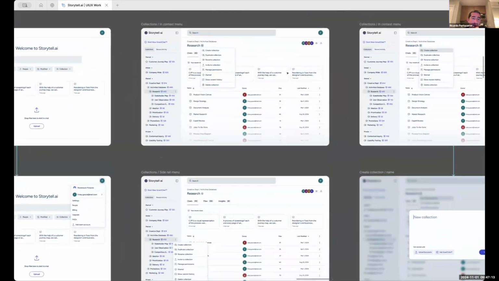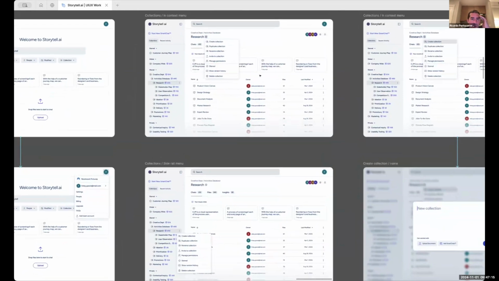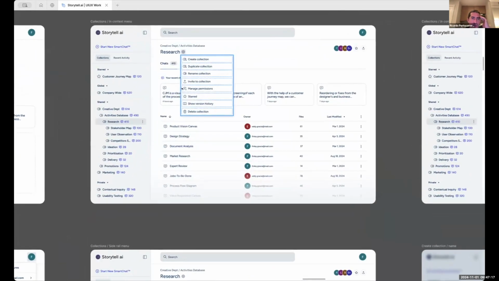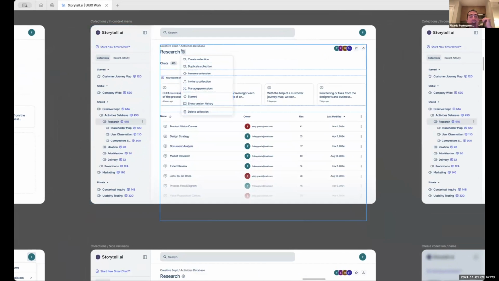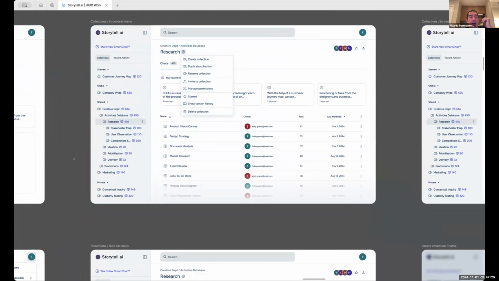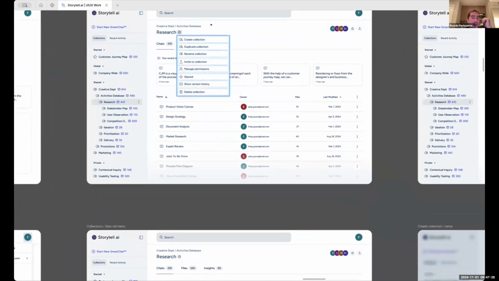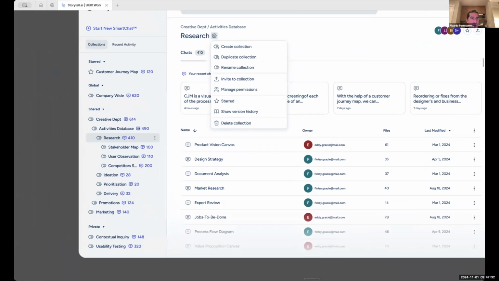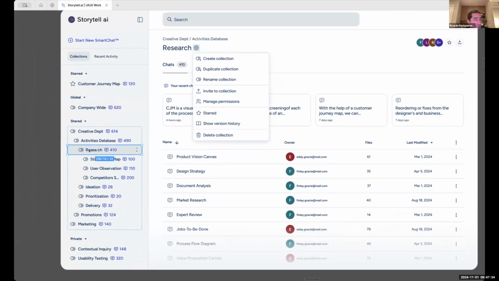Here is pretty much the concept of what we were talking about, the panel. Essentially you can do the exact same tasks in both of them, but the thing is you're already in the collection here and you don't need to concern yourself with this. But if you want to navigate or do something else in maybe another collection here, the way this behaves is, in the best of worlds, like an overstate.